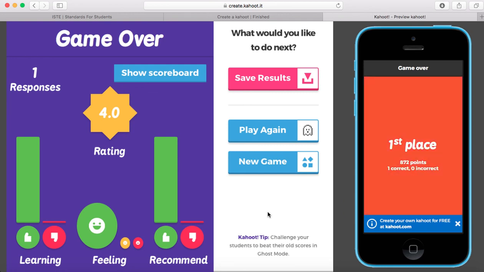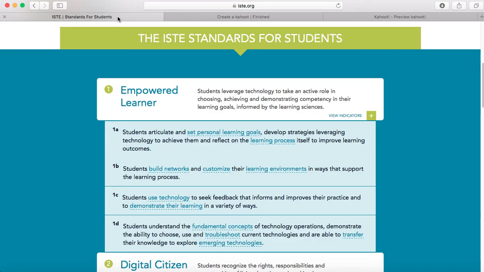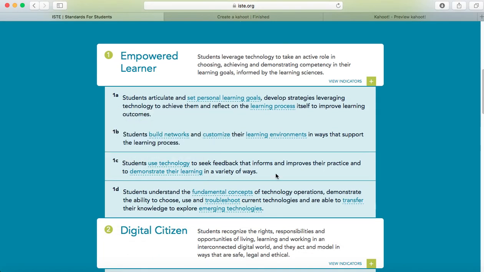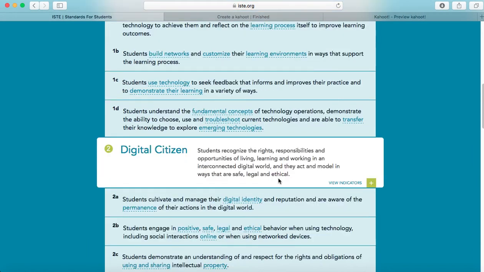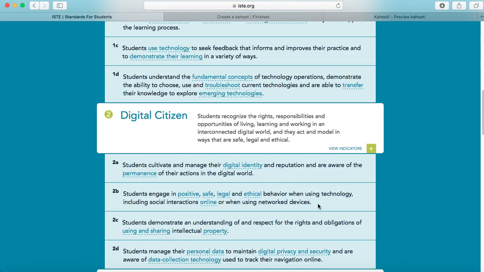As far as meeting the ISTE standards for students, it meets 1C, which I will go over here. Since students use the Kahoot technology to seek feedback that informs and improves their practice and to demonstrate their learning in a variety of different ways, it meets the standard 2B. Since students engage in positive, safe, legal, and ethical behavior when using Kahoot technology, including social interactions online and when using their network devices to post responses.